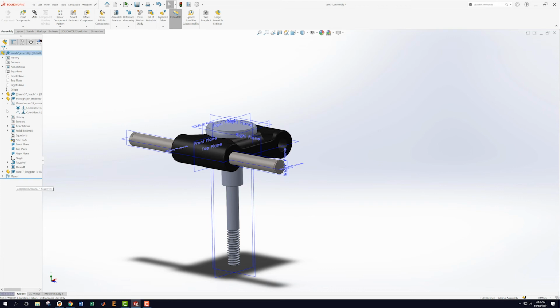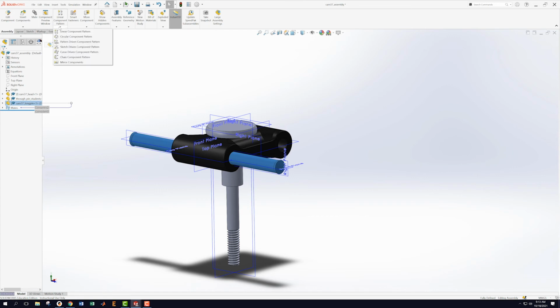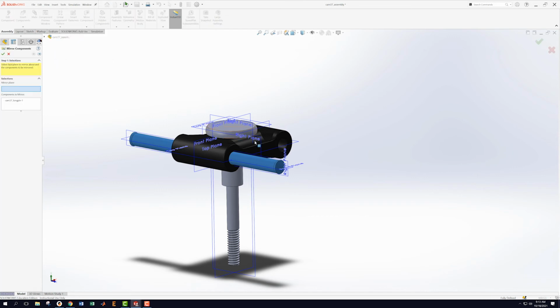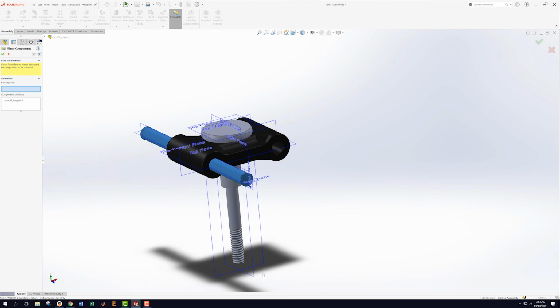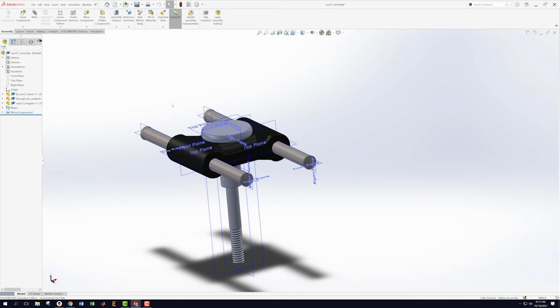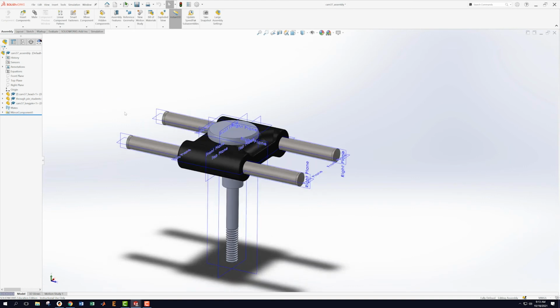I can close that, and I can close this. I'm going to take this whole cam, and is it possible for me to mirror this? Layout, linear pattern, mirror component. I want to mirror the component around this. I don't know, is this going to work? Yes. Excellent.